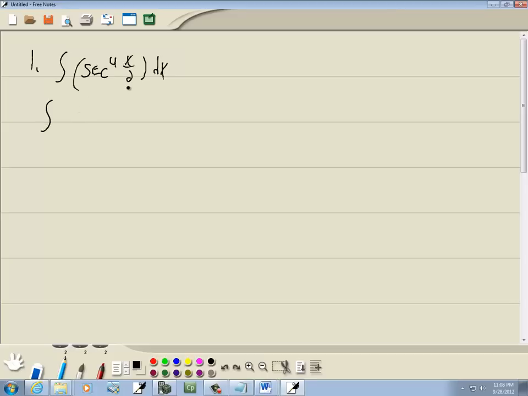Now, there's a couple of different options here. One of them says that we want to, if you look at your derivatives, for example, the derivative of secant is secant tangent. The derivative of tangent is secant squared. Well, we can either try to get a secant tangent out of this or save a secant squared. And we'll save a secant squared.